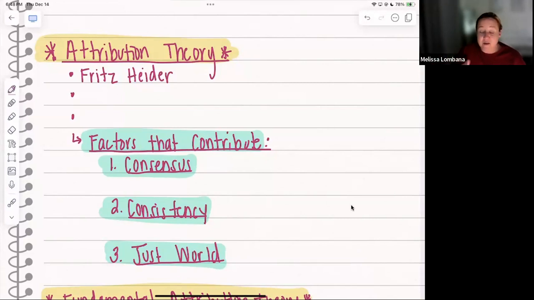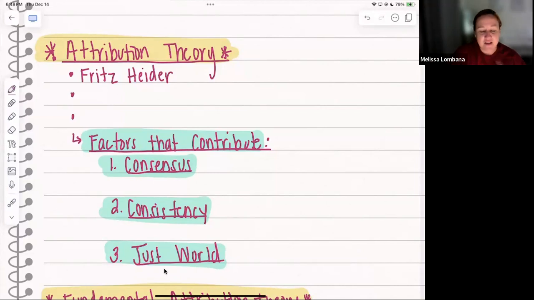Now, if a behavior isn't so common, then you'll attribute it to external factors. For instance, if you have a teacher that's always super happy all the time, hopefully that's me, I tend to try to be happy and not so stressed, then you'll think, okay, she's like that, that's her personality. And then when you see a behavior that's different, you'll be like, well, maybe it's just the day or something's happening. You'll blame it on an external factor.